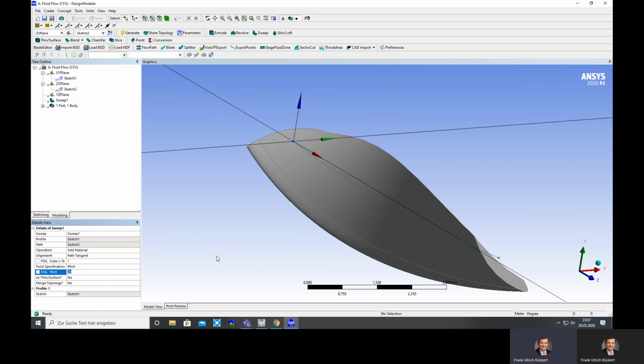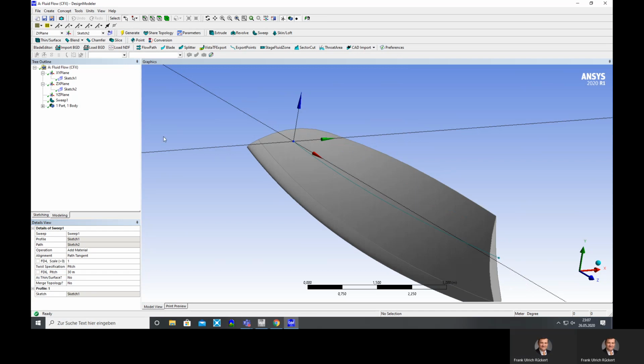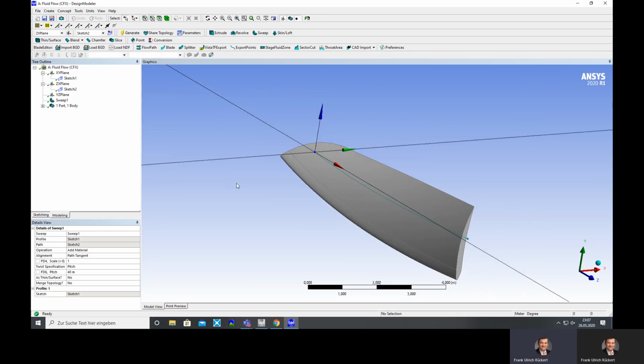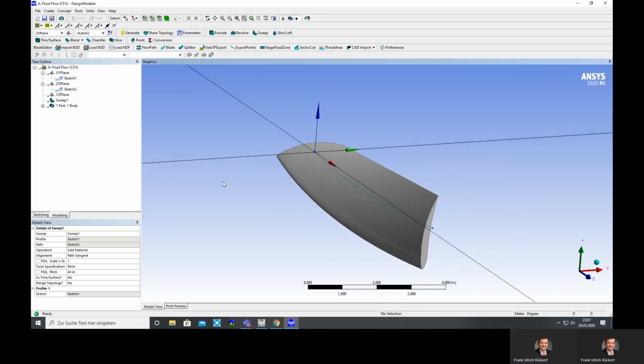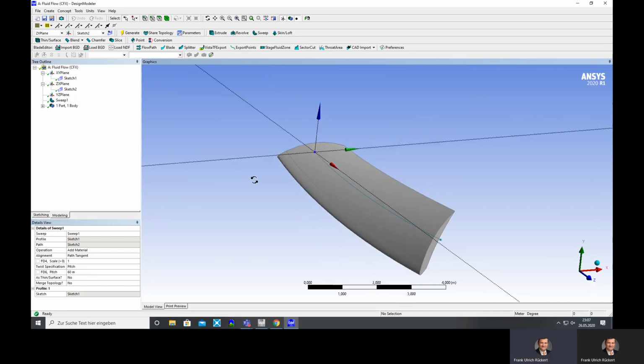It's even too much, maybe 30 meters, or say 40 meters. Okay, maybe 60. And the pitch is going on.